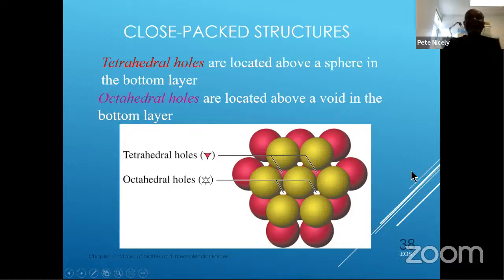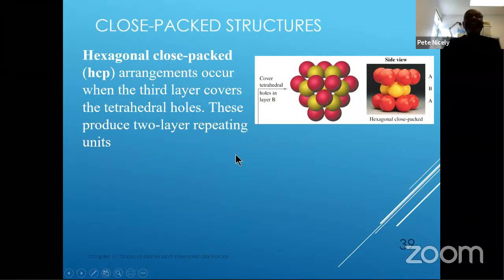So if you start placing particles in the tetrahedral holes, then you end up with what is called a hexagonal close packing arrangement, HCP for short, all right? So that's what you're doing here. You're putting particles in the third layer such that they are directly above a particle in the first layer.